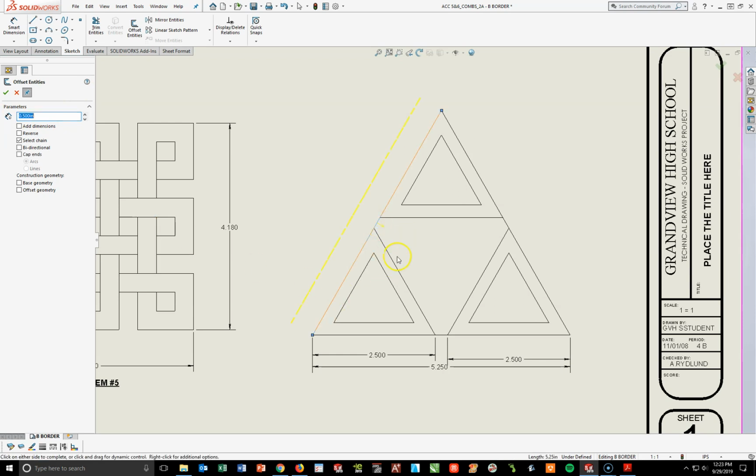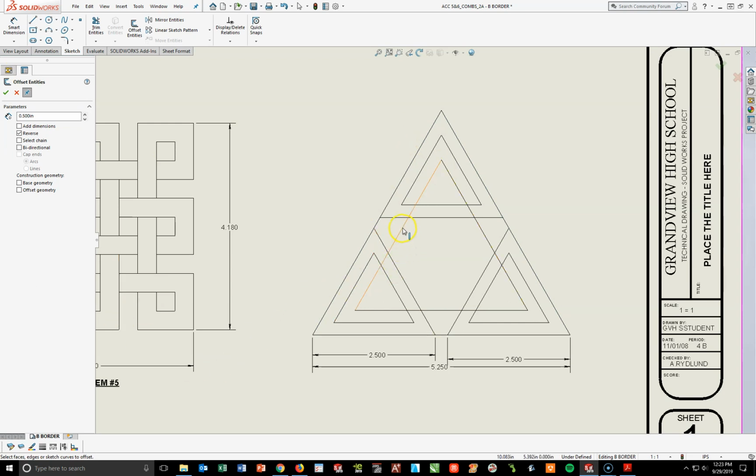Click on this outside edge of my triangle, and I may have to do all 3, reverse the direction, and then actually on this one, what's interesting is you may have to take the select chain off. So you may have to play with this button by left clicking on it to see if it works. In my case, I had to reverse it and take select chain off to get this triangle to show correctly. As soon as you see this triangle, go ahead and hit your green check mark.